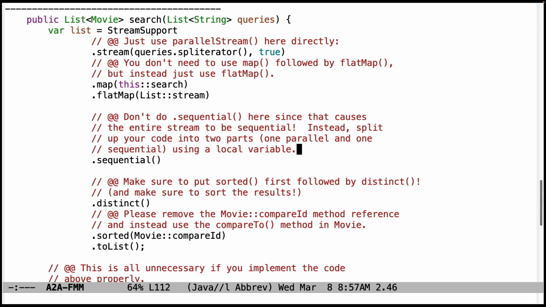The reason for that is the way streams work is you can start out with something in either sequential or parallel mode. And then at some point along the way, if you choose, you can change it from parallel to sequential or sequential to parallel. Usually you go from sequential to parallel, by the way. But what happens in streams is whichever one is the last one in the stream, the whole stream is handled that way. Very confusing. And it might have behaved differently at some point, but that's not the way it behaves now. So when you do .sequential here, you're making the whole thing sequential.